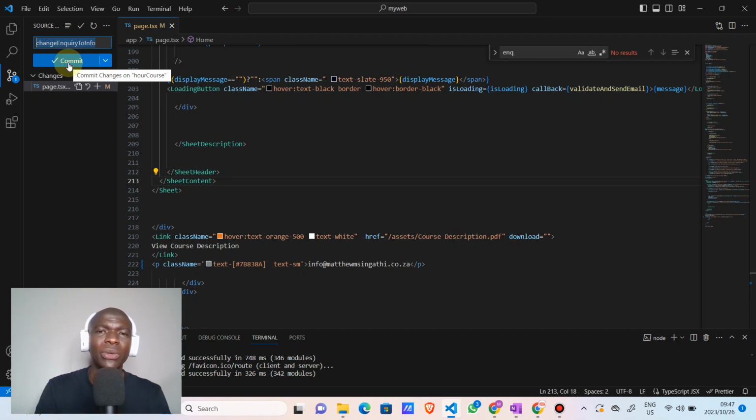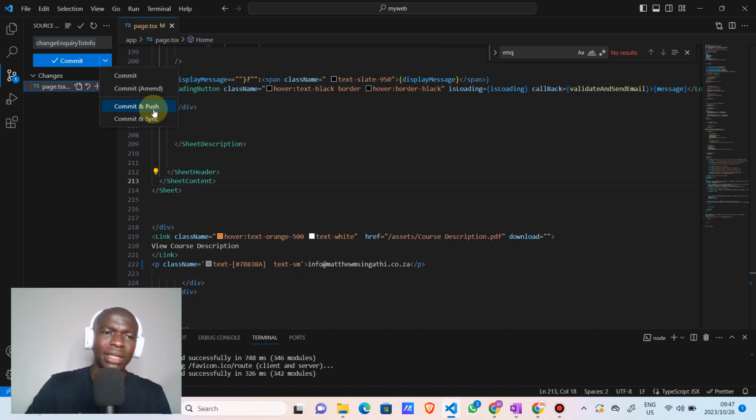Vercel will pick up those changes and make a deployment and push it to my website. So let's just make sure that we commit and push the changes. Committing is more like saving, and pushing is more like saving it to GitHub. What is GitHub? The simplest version I can give you of GitHub is Dropbox for code. For now, think about it like that. It's a server that has got your files. So now we are pushing these files to that server. So let's do that.